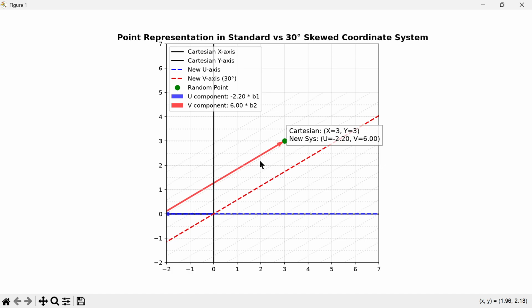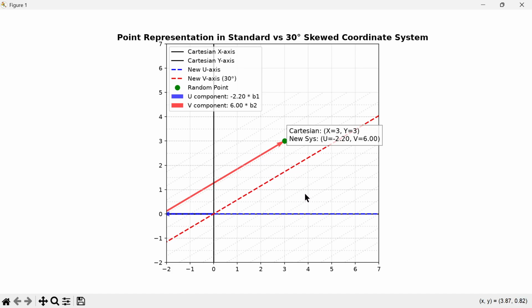You're usually familiar with the Cartesian coordinate system, where the axes are perpendicular to each other, but we can have any kind of coordinate system. That's your choice. For example, here we have a coordinate system where the axes are inclined to each other at a 30-degree angle. The dotted red line and the dotted blue line are our new axes, and the black line and the dark blue line are the Cartesian axes.